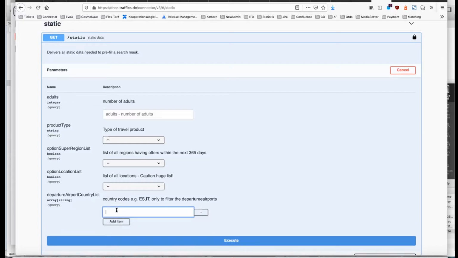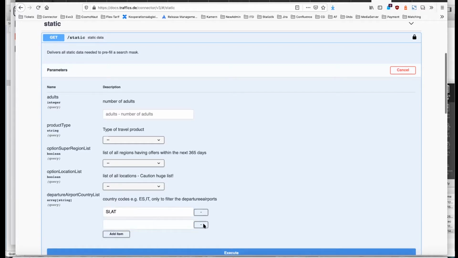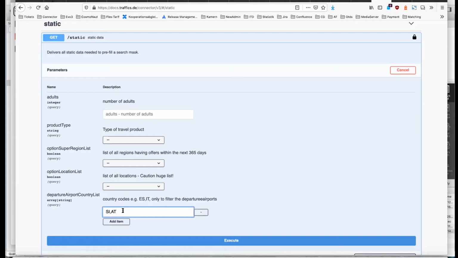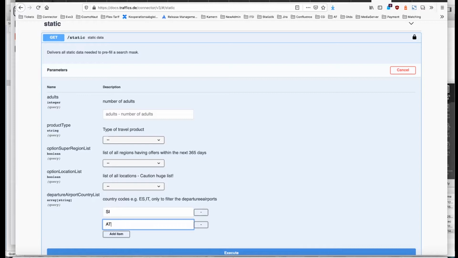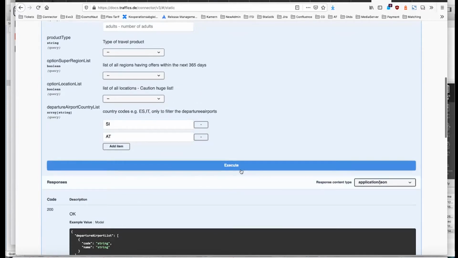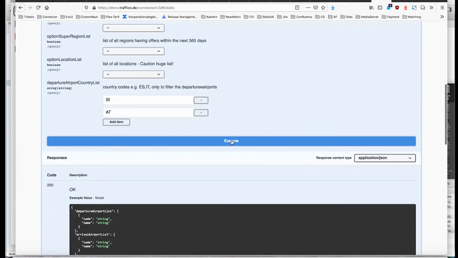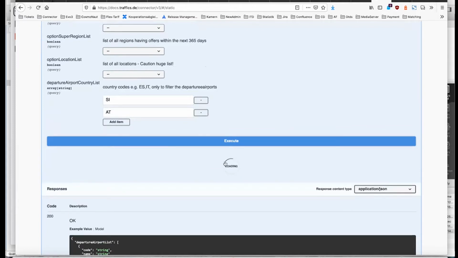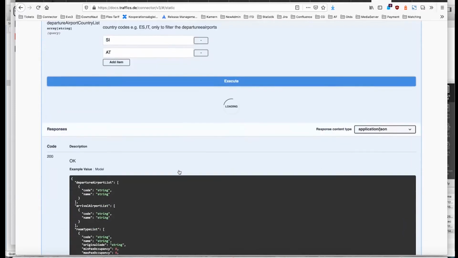Just assume our departure airports are somewhere in Slovenia, and let's take Austria, which is just nearby, as a departure airport list. By the way, you can do it either that way or that way. Both work. And then if we query that, you hit execute, and then loads of data come back.